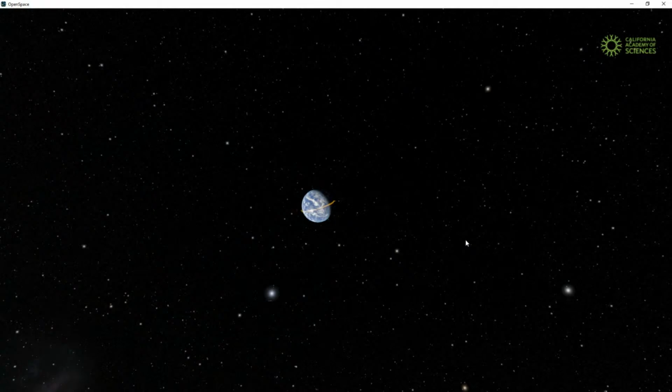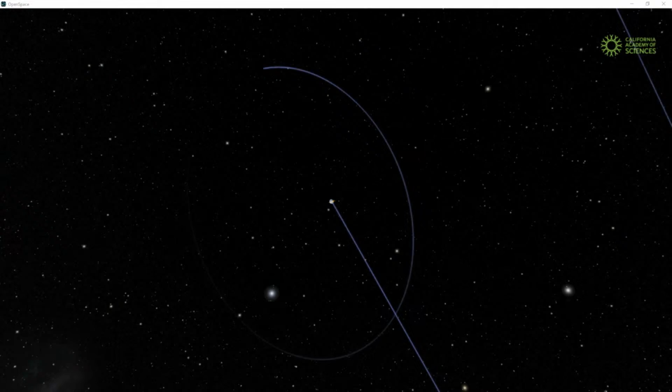But let's continue our journey, and we're going to see how human influence has changed our perspective on our universe. So far, we have seen how far humans have traveled nowadays, but let's go ahead and see how far humans have traveled out into space. And to do that, we need to bring up the paths of some of the other objects in our solar system. So these bluish, purplish lines are showing and representing the paths of some of these objects, such as the Earth and even the Moon, our closest natural neighbor.